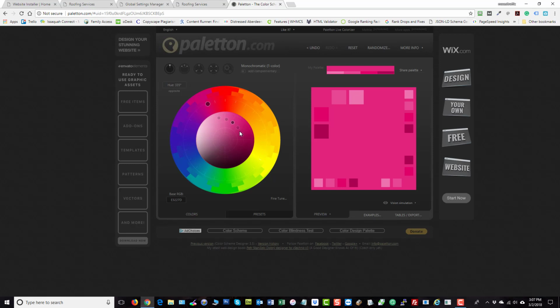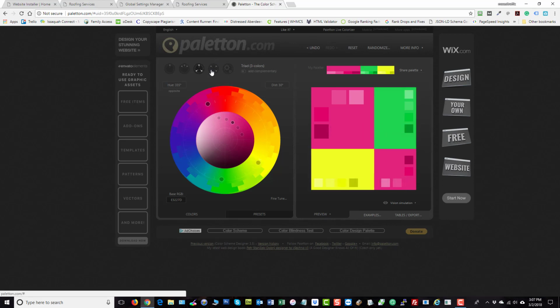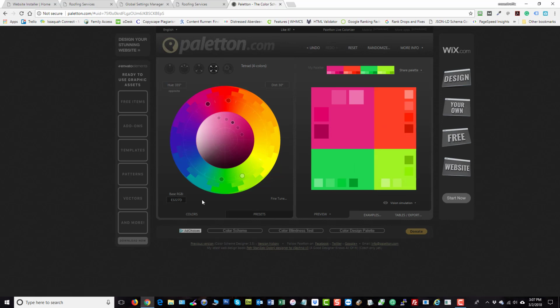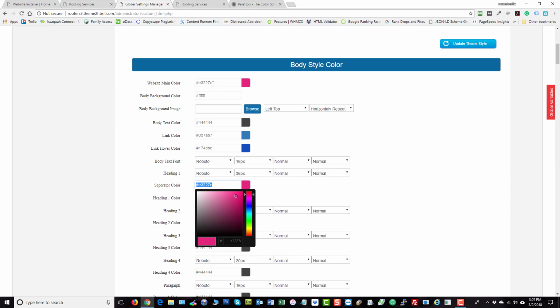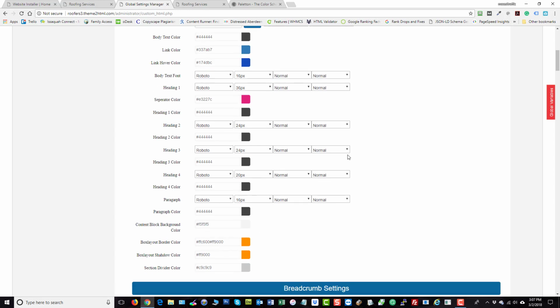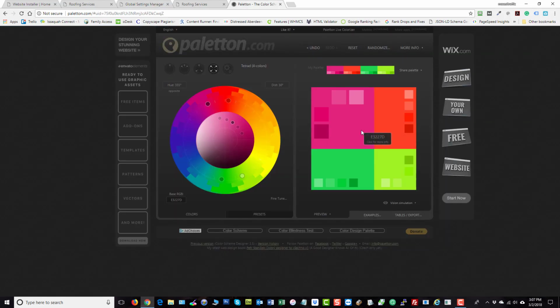Okay, good. Then guess what? You can decide all your stuff. Do you want it to show you like a triad? It can do that, and it's showing you related colors that are totally useful. Do you want it to go further? You can do that. You want to go really far? And then do you want to bring it down? So you can keep changing it to make the base color darker or lighter or whatever you think, right? So anyway, by doing this, you can decide really good colors that coordinate with this color. So what kinds of blues are good with this color? What kinds of grays or yellows are good with that color? Okay. That's the kind of thing you can figure out here.